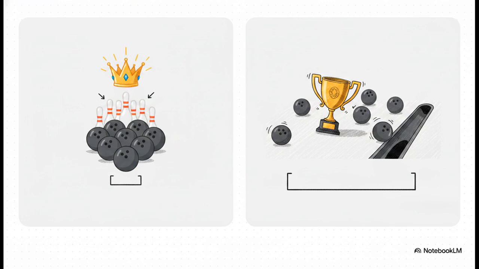If we look at Ramesh, his highest score was 209 and his lowest was 116, which gives him a range of 93. Now Carol, she bowled an incredible 240, but she also had some massive lows of 75, giving her a huge range of 165. Because Ramesh's range is so much tighter, it mathematically proves he's a far more consistent player. And in a tournament, consistency wins. Ramesh absolutely deserves that spot.